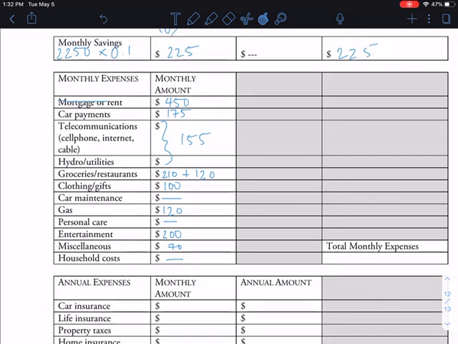Okay, now we can see that there's a total section on the bottom right of this section. So I'm just going to add those up. I'm just grabbing my calculator here. I'm going to add up 450 plus 175 plus, etc., all the way down to the bottom, okay? And I'm just remembering to add every single number together that I see here. We're not going to skip any lines that we have come across. And conveniently, this is totally a coincidence, it works out to an even $1,600, okay?